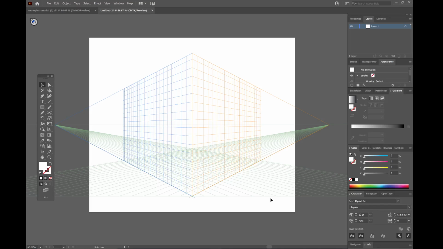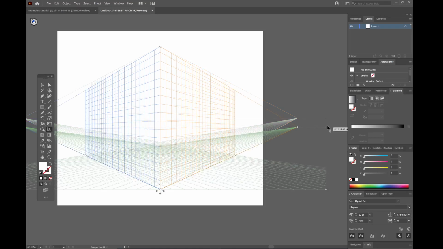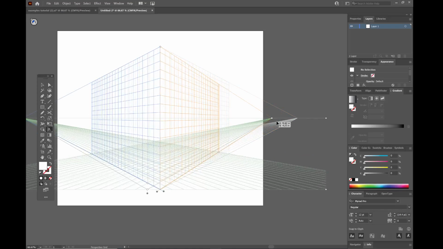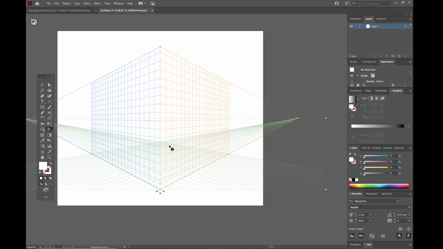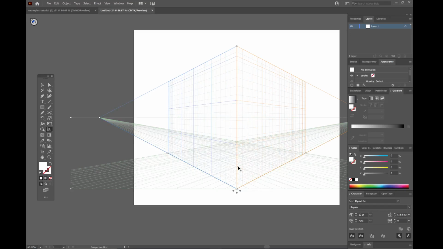If you want to scale or shape the grid, press Shift-P. You can move the grid here. You can also shape the perspective in these places: here, here, here, here. This square allows you to change the number of squares in your grid.